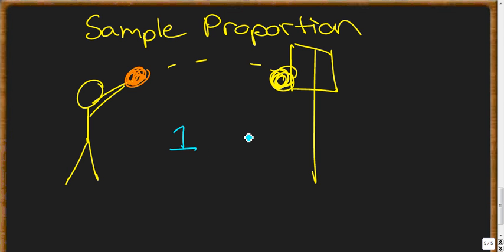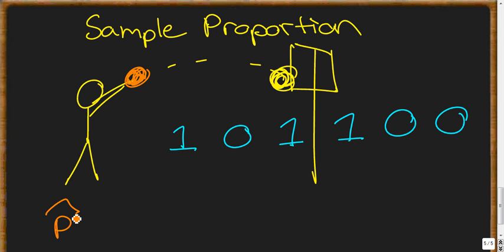so he gets 1 point on his first, 0 on his second because he missed, 1 point on his third, 1 point on his fourth, and then he misses 2 in a row. Well, if we were looking for his sample proportion of makes, we use this symbol p hat, right? It's sample proportion. P stands for proportion. The hat stands for that it's a sample, or that it's an estimate. So here, if we're looking for how much he's made, we look for the number of successes over the total. So it's just like any sport, where you're taking the amount of makes divided by the amount total. That's what a sample proportion is.